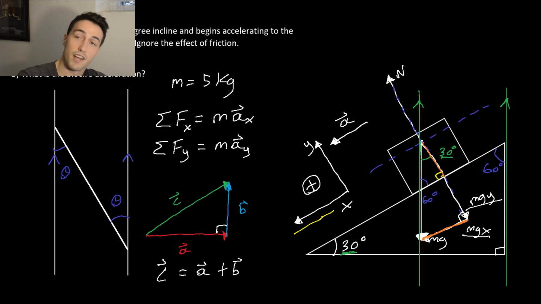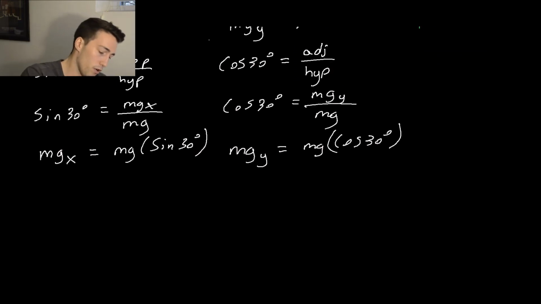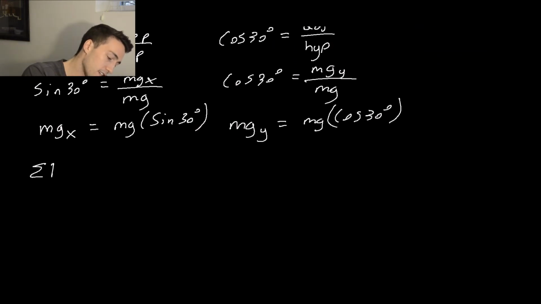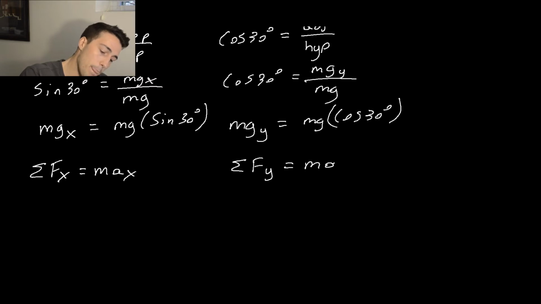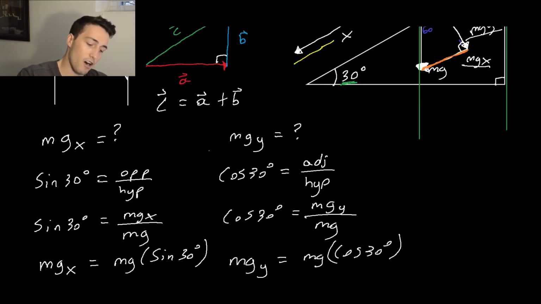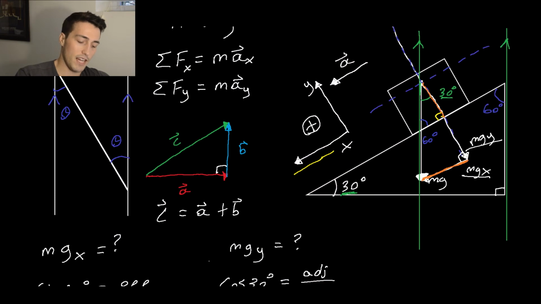So the sum of the forces in the x direction is going to equal the mass times acceleration in the x direction. Okay, so we're going to do both of these. Sum of the forces in x, max, and sum of the forces in y is may. First, I want you to look at our axes. We are saying that the object is accelerating in the x direction, right? It's falling down the ramp, and our ramp, or our x-axis, was defined to be on that ramp, parallel to that ramp. So we definitely have an acceleration in the x direction.